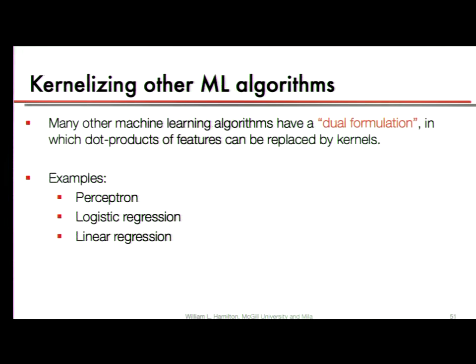And like I said, this dual formulation is very useful when you have a small number of data points and want to work implicitly in a really high dimensional feature space. Because again, now instead of having cost that's large in M, the number of features you have, your cost is going to be more proportional to N, the number of data points you have, because you're working in the data point space, in the space of support vectors. So that's the trade-off here: it's all well and good, but now we have to keep around the whole data set, basically, especially if you kernelize some of these other approaches.